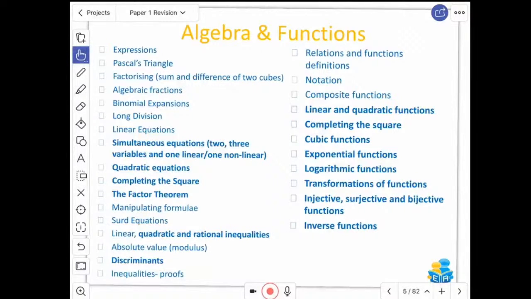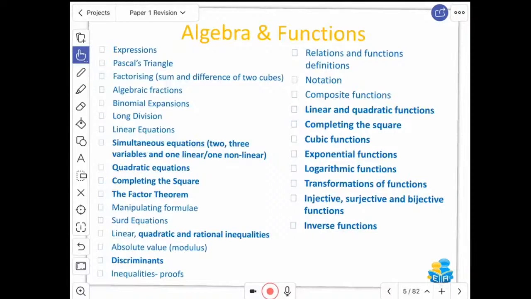Hopefully from when you would have done algebra and potentially functions in 5th year, you have developed a lot of those skills over the last couple of years, or the last couple of months, because you would have been using algebra and functions in a lot of your other areas and chapters. So I think you will find that you're probably even more confident at some of this stuff compared to last year when you did it in 5th year, for any of our 6th year students watching today.